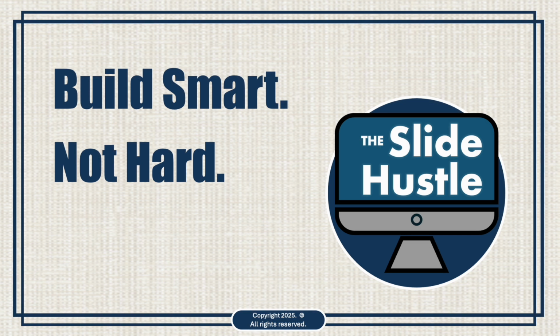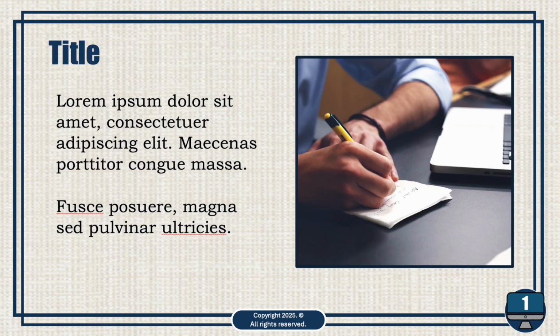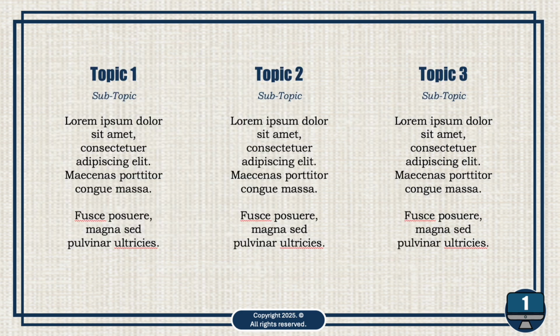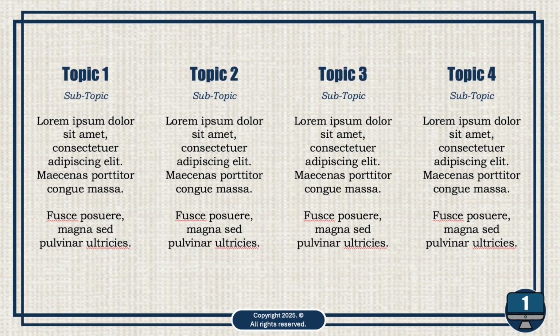In essence, I'm building a slideshow that has a couple different layouts that I can reuse over and over again. So I may want a blank layout like this. Maybe another blank layout that just has some basic information like that copyright and possibly a slide number in the corner. And then again, a couple of generic layouts just to make things easy for the build later on, like some text with an image right next to it, or another version of the same, but maybe this time I'm quoting somebody. I also might want to present multiple topics on one slide, sometimes 3 topics, sometimes 4 topics.